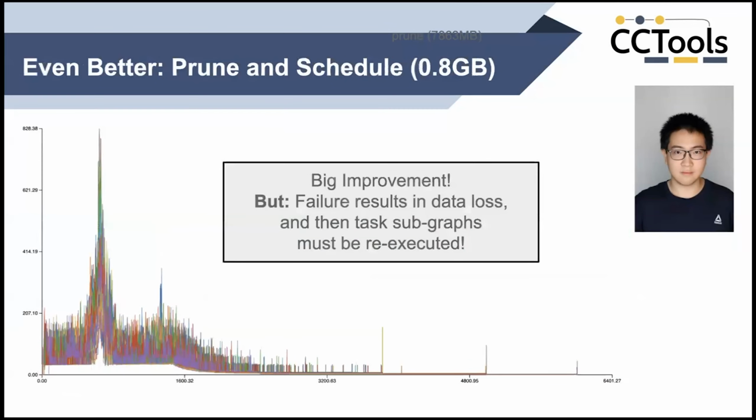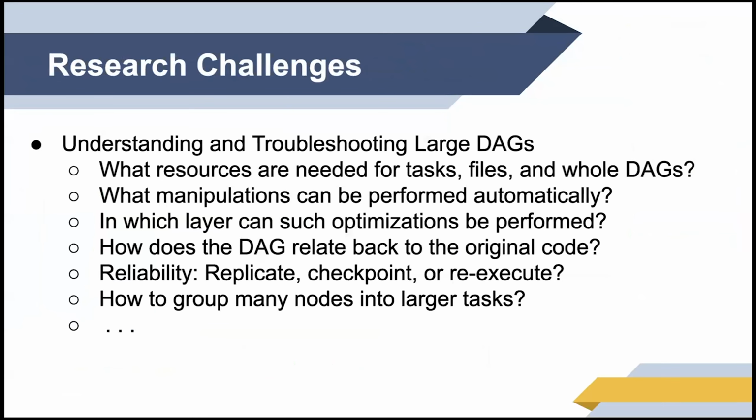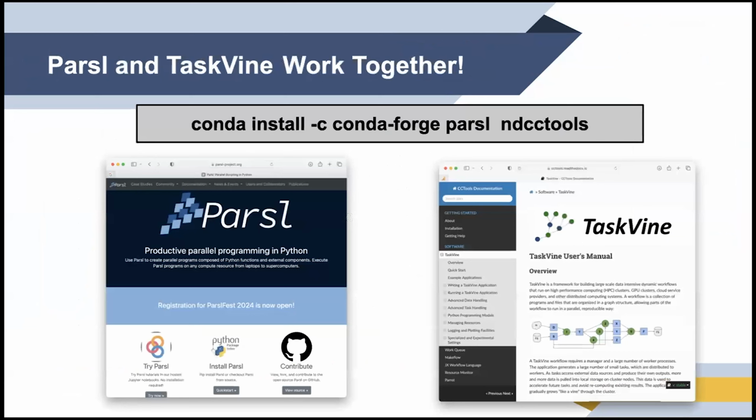So what do we have to do? We actually start changing the scheduling, and judiciously replicate certain things. Not only can we get the workflow to go faster, we can get the storage consumption down to 800 megabytes per node. Now we're talking. That's an example of the sort of stuff that we're working on. We're very interested in how we manage these graphs and execute them efficiently, because there's many orders of magnitude between doing it the most obvious way and doing it in a much improved way.